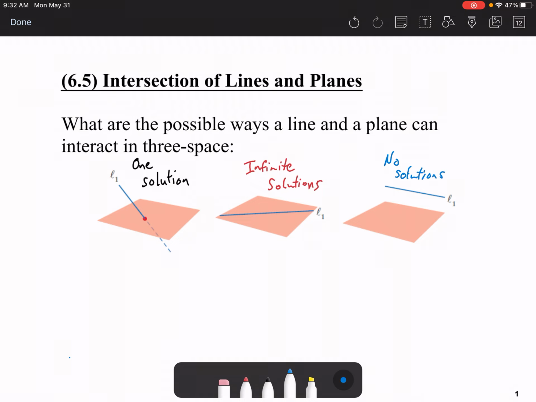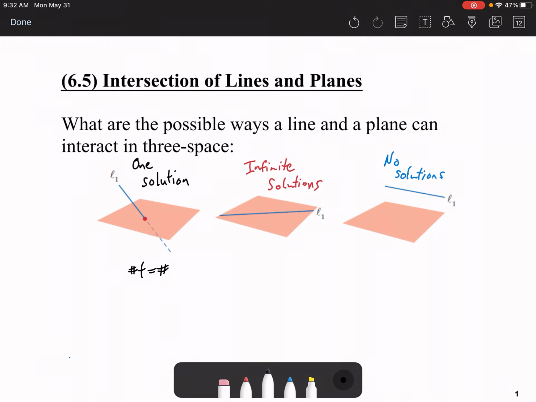What we're going to do is take the parametric or vector form of a line, and the scalar equation of a plane. We're going to substitute them because the x, y, and z values need to be the same, and we need to see if it actually gives us a value of t in our equations. So in our first instance, what you're going to usually get is a number times your variable t equal to a number, which you can solve.